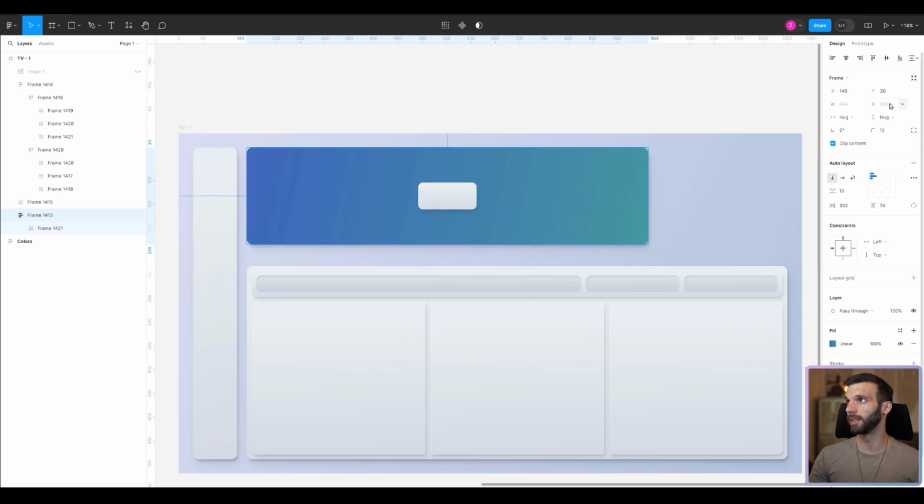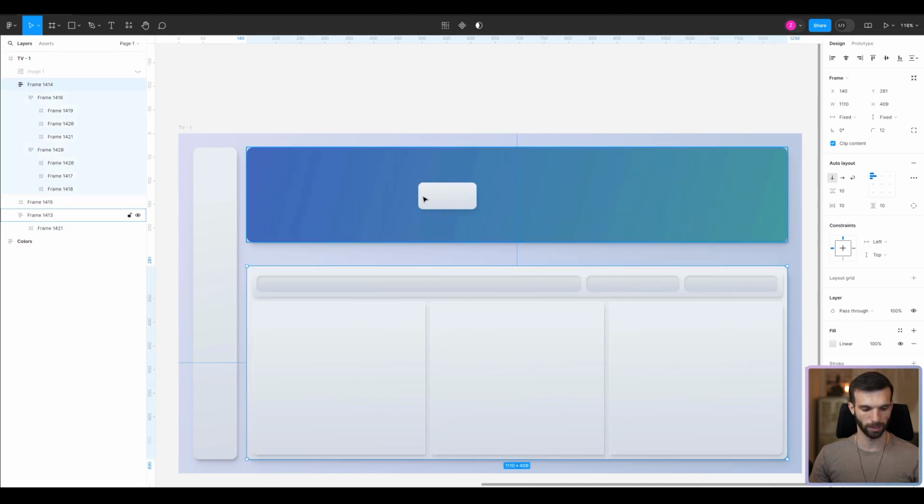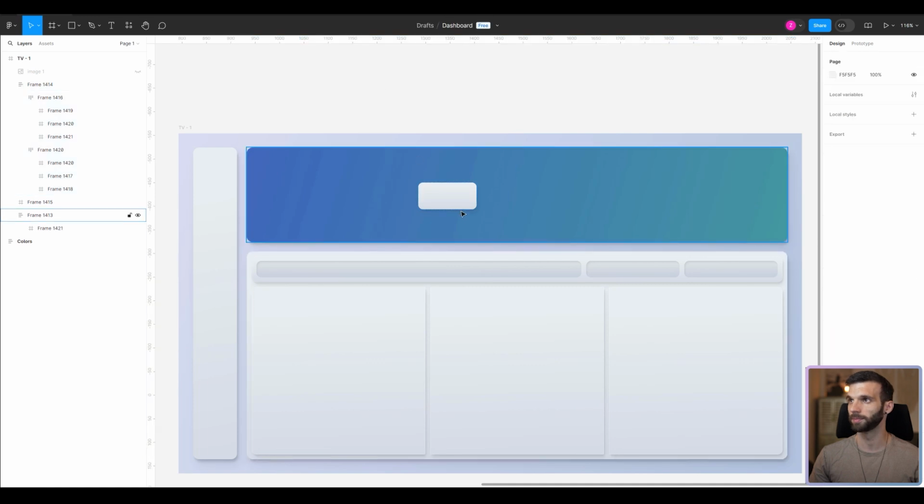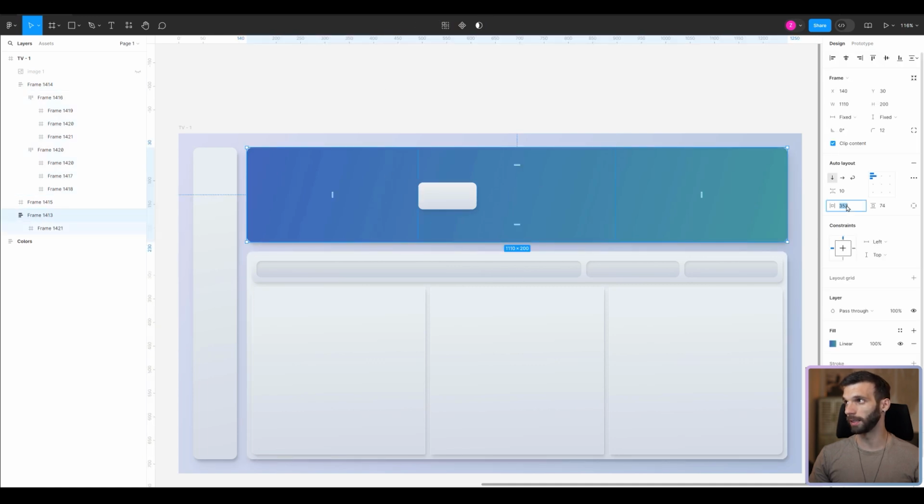Let's resize it again. We want to have 200 pixel height. The entire width. Then let's resize this frame here so we have only 20 pixel gap in between. Move it up 1 pixel and then resize it 1 pixel down. Now within the header frame, let's set a 10 pixel margin again. And the layout should start from the right side.